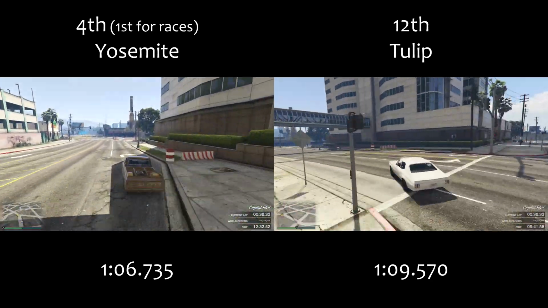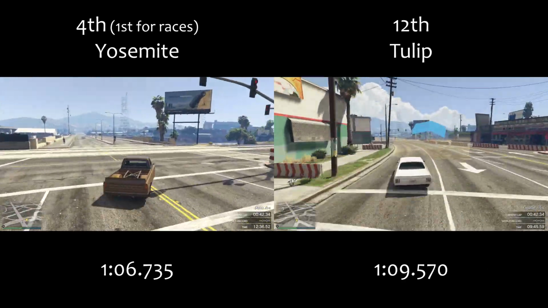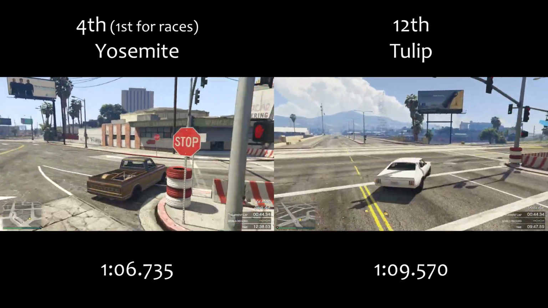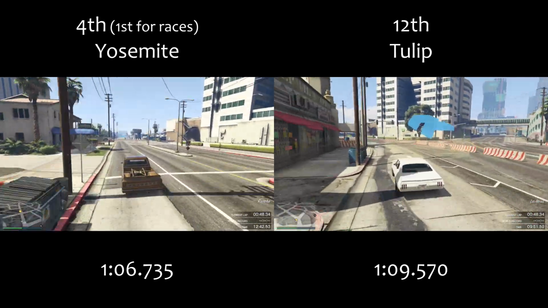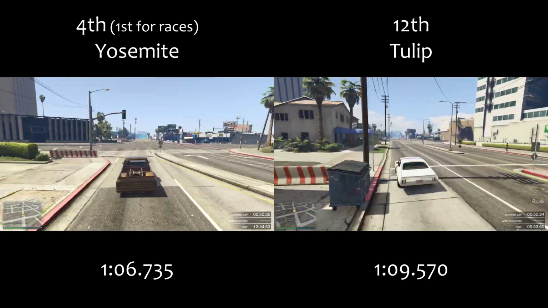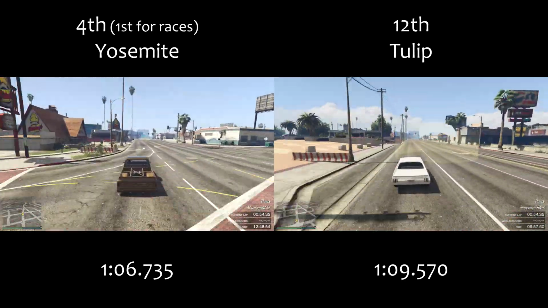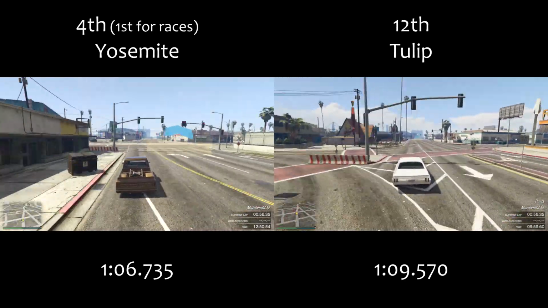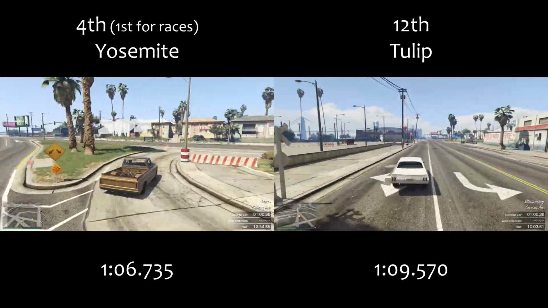So yeah, the Tulip, it's okay. Its lap time isn't too bad. I would say that if it didn't have the advanced flags, it would be a pretty nice muscle car. It would probably get a little bit quicker lap time, maybe 1 minute 8 or something like that. But it would be a nice car to drive as well. It feels quite good underneath. Maybe a little bit of a quicker and smaller Dukes, if you want a comparison for that.